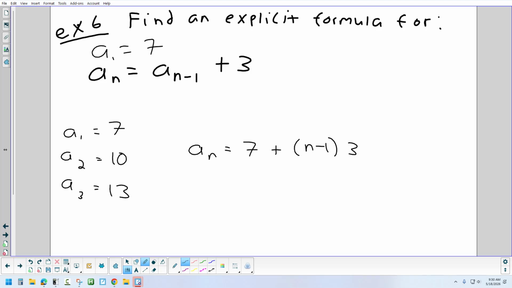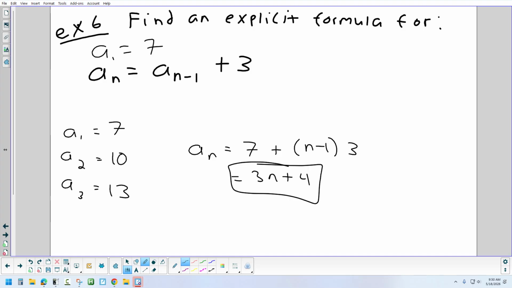Okay, so that's your formula. Now you do want to simplify that as much as you can, but that's what you start with. What do we get when we just distribute and simplify all of that? Yep. 3n plus 4. Okay, generally they're going to ask you to simplify it as much as possible, but start out with the version that I have up here, and then distribute, combine like terms, and get 3n plus 4.